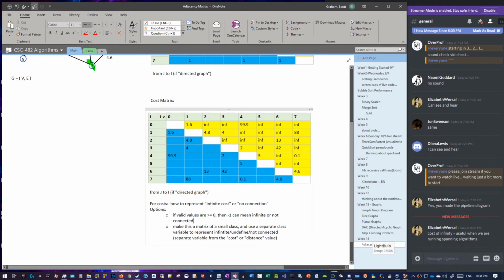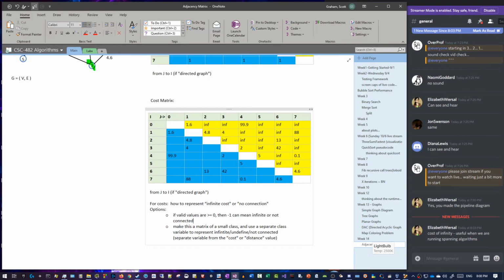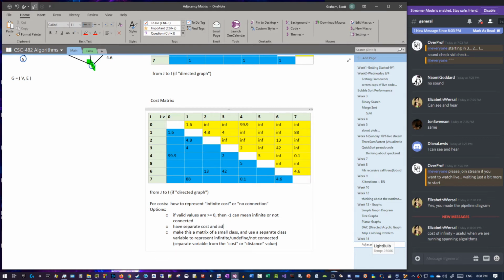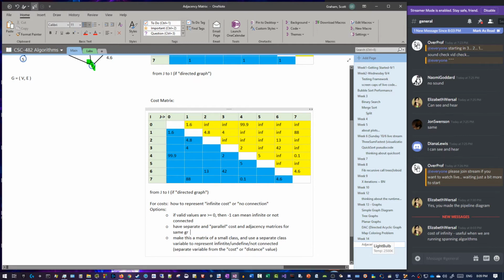So you've got to do something to deal with the possibility that things are not connected in your cost matrices. But another option would be to have separate and parallel cost and adjacency matrices for the same graph.